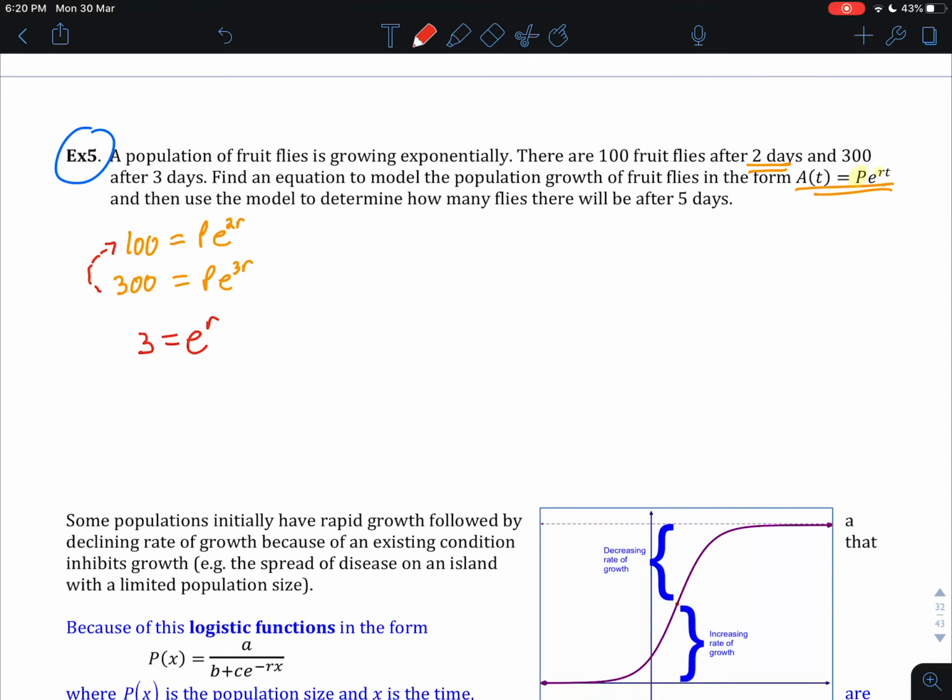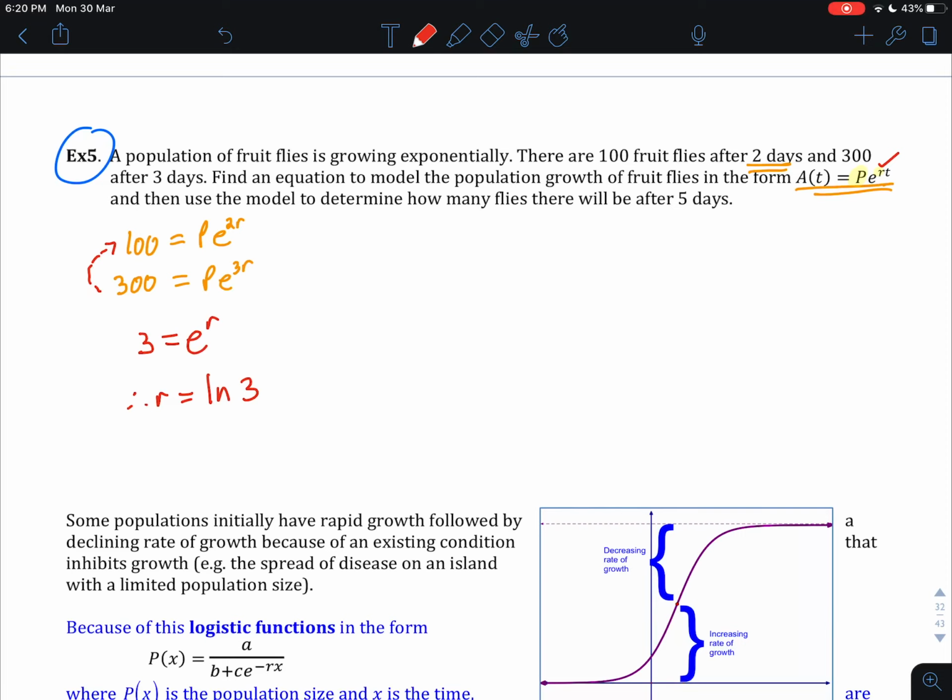and so that is going to be my growth rate, and specifically if I want to solve for r, therefore r is going to be ln of 3, so I would introduce a base e logarithm to both sides and rearrange to solve for r. The second thing I'm going to need is to solve for the initial number of fruit flies, and I'll need that information to then answer the last piece.